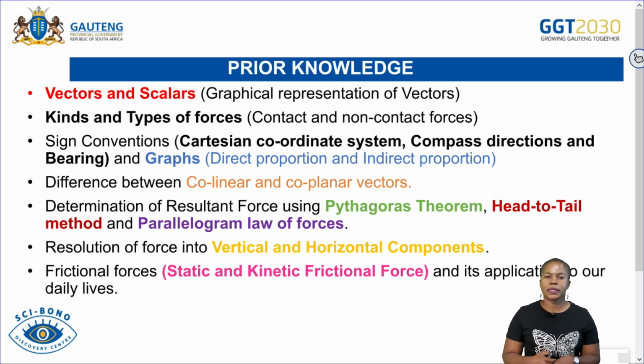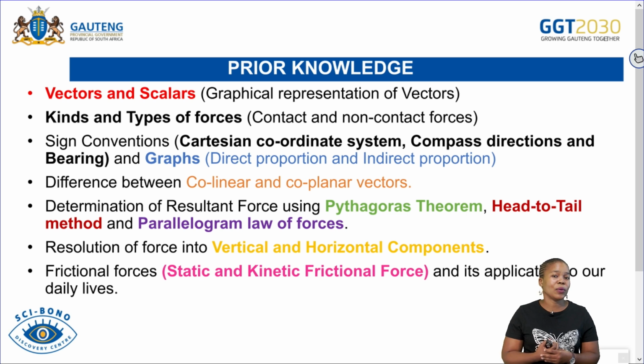And then by now, we should know the kinds and types of forces that there are. Remember, we've got the contact as well as the non-contact forces. Contact are the ones that we have a physical interaction with, okay, like when you are applying a force, applied forces, and then your non-contact forces such as your gravitational force, because gravitational force does not need to exactly touch a specific object for it to be exerted on the object, okay?